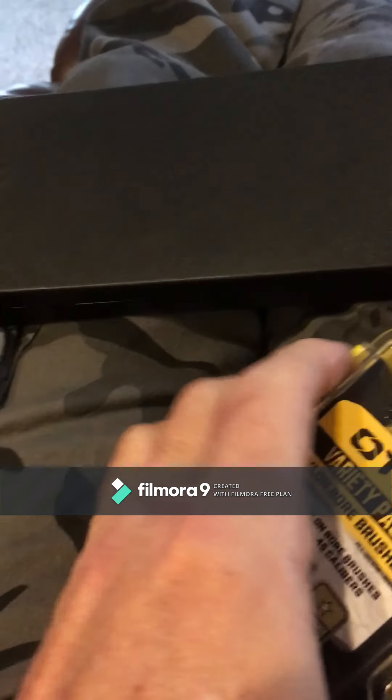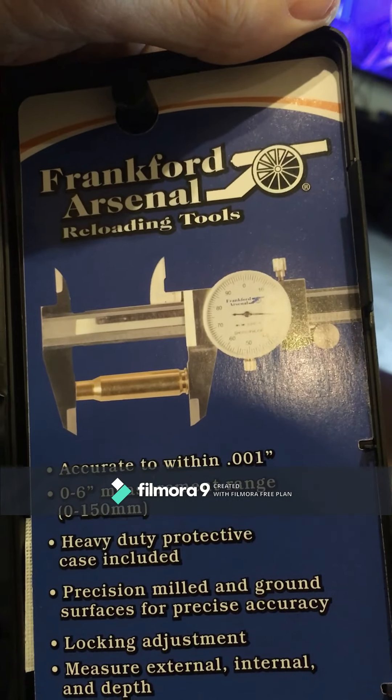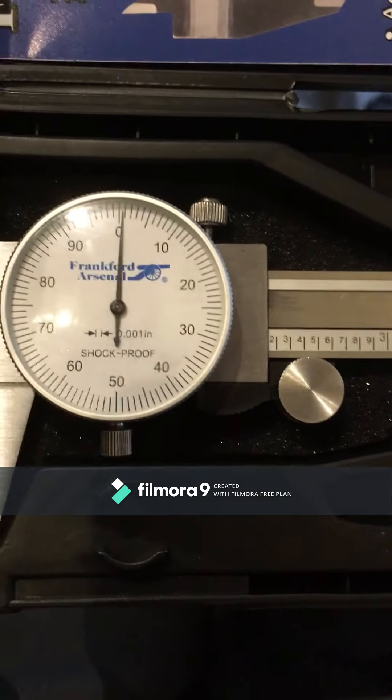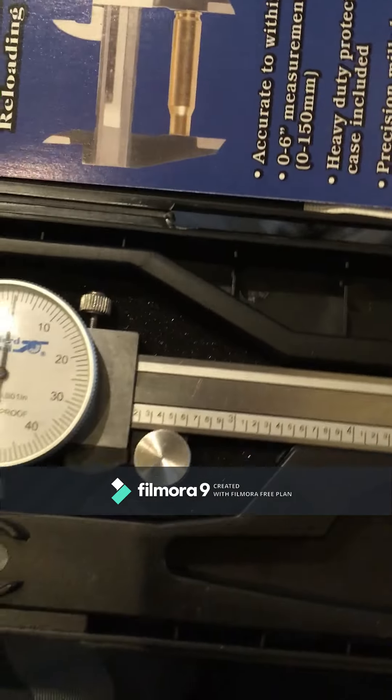This here is the Frankfurt Arsenal — I've been wanting one of these. I've never quite used one before, but there you go, it's a nice caliper. Being a Frankfurt Arsenal, it's top quality. I've never used one with these gauges before but everyone tells me it's the way to go, and the price I paid is amazingly low.